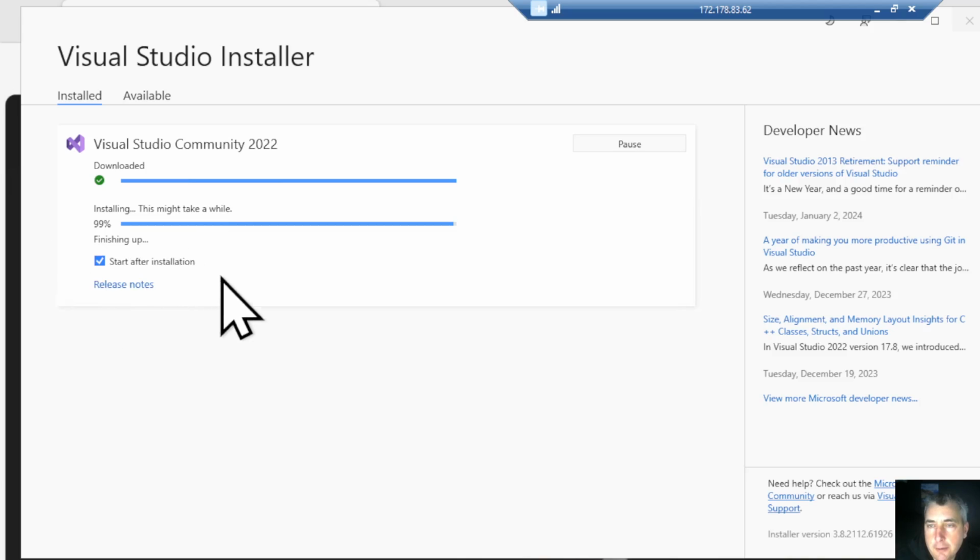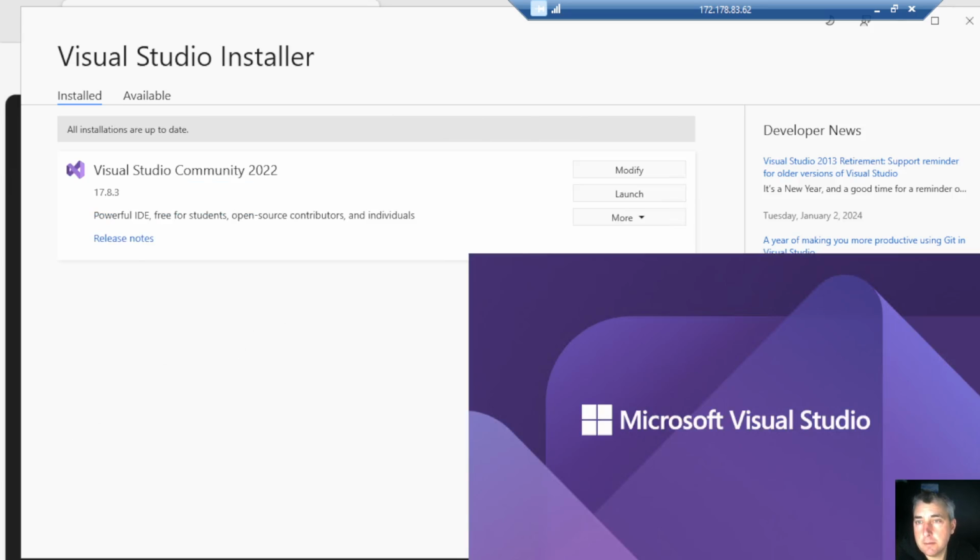Now we can always go back and use the installer again in the future should we want to change any of our options, so just keep that in mind. You can keep it or you can actually re-download it, as well as some other options. So we should be expecting this to finish up here shortly. Now that the installer has finished, it did some cleanup tasks, and you see that it's launching Visual Studio for the very first time. You'll see the installer behind the scenes went to modify. So if we wanted to change the installation, that option is available to us now from the installer.